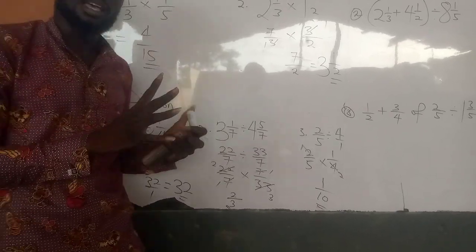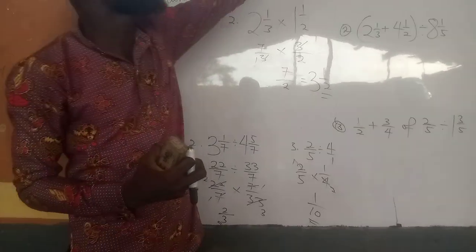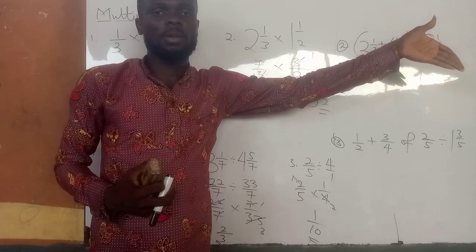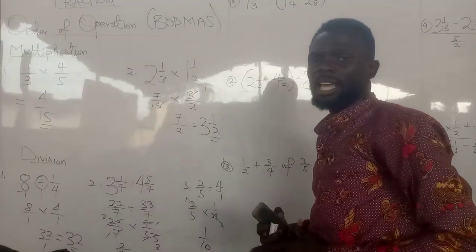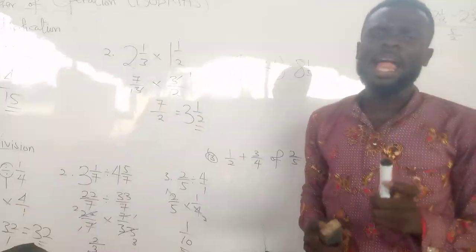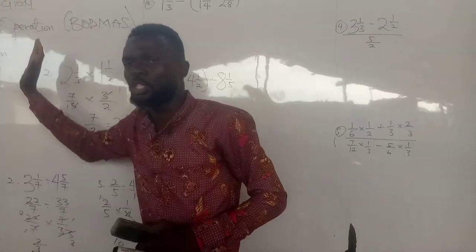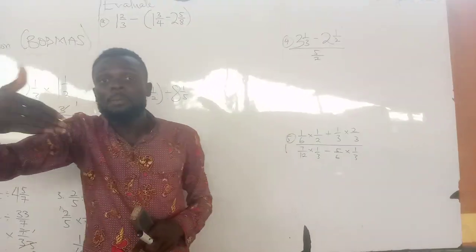This is just to summarize something that we've talked about so that we can be able to solve the BODMAS, applying BODMAS in fraction. So let's look at how to apply the BODMAS in fraction. In applying the BODMAS, we have to obey the order of operation. You can't jump to the next one. You have to obey the order.